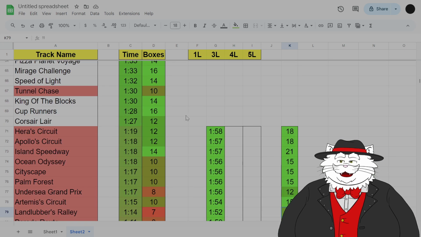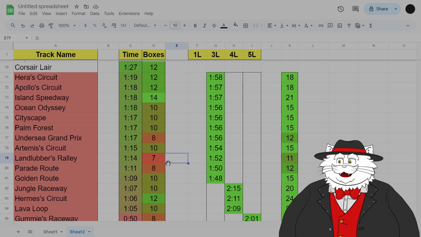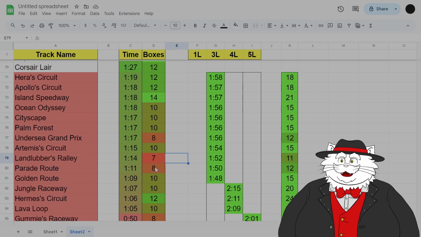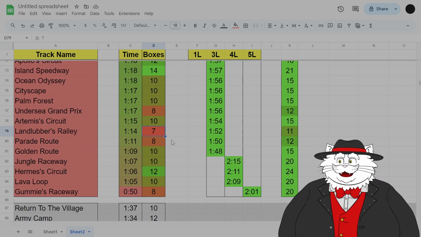It's not as bad as these. So they only need to make these, like, look at this, 8, 7. You get 7 on Landlubber's Rally. Landlubber's Rally is a really weird one because an item box literally spawns behind you. It spawns behind you, but it's in front of the finish line. I don't know. It's a really weird situation where you end up with like half a box per lap. There's only 7 in it total.